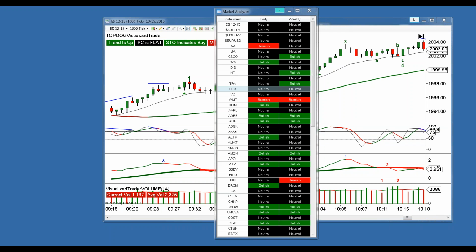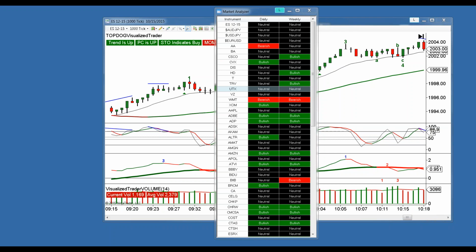Okay, questions about the subscription model. What do we mean by $2.99 a year? Well, we just mean that you're licensing this. It's not even just an indicator. It's really a suite. I would call it a suite of indicators or tools. It goes beyond just an indicator, really. And so it's $2.99 for a year, and it's renewed every year until you cancel it. You can cancel it any time, obviously, but it is a one-year subscription, and then the next year would be $2.99 again if you choose to keep it. So that's it.